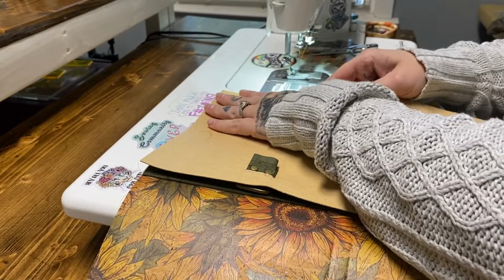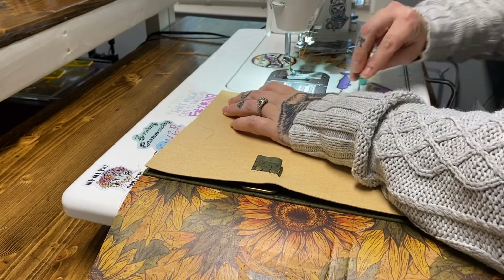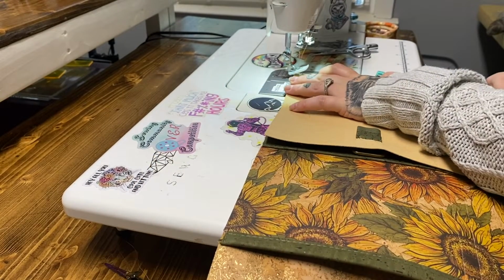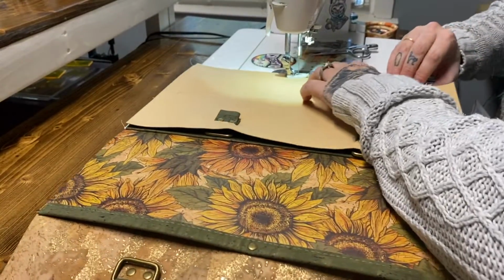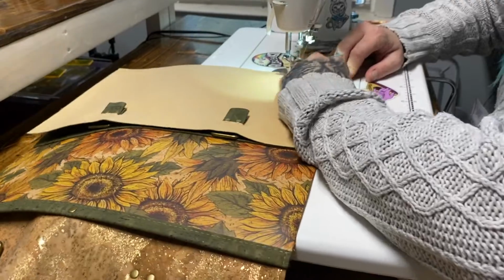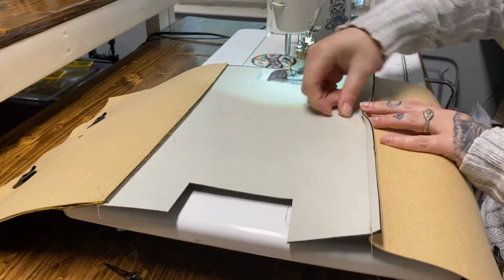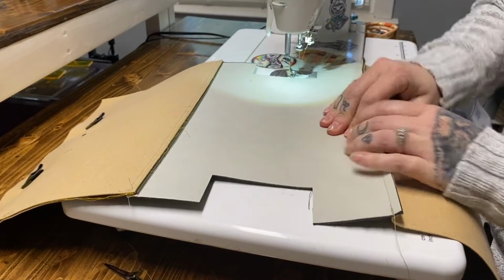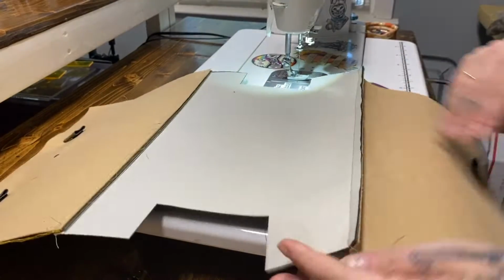Okay, so just line up. Make sure that when you're doing this that your strap anchors are away from where you're sewing. And then just repeat that process. Oh, we got a little bit swirly here. Okay, so same thing. We're gonna bend toward the base here, and top stitch. Oh, that's not the base. What's going on?